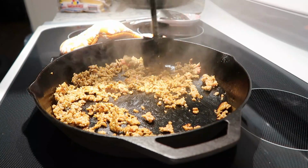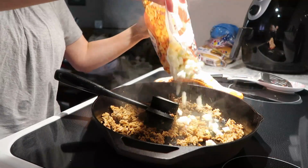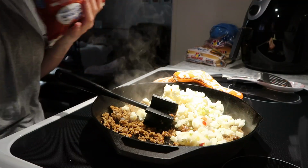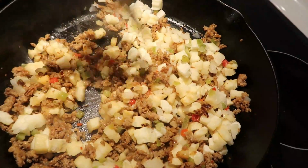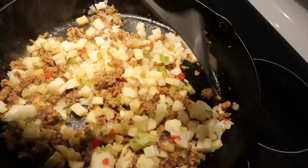After I have my sausage browned through, I'm going to take a bag of this Great Value brand of basically potatoes O'Brien, just a mix of potatoes, peppers, and onions, and I'm going to take about half of that bag and pour that into my skillet. And we're just going to give that a stir and let those potatoes and onions and peppers thaw out.